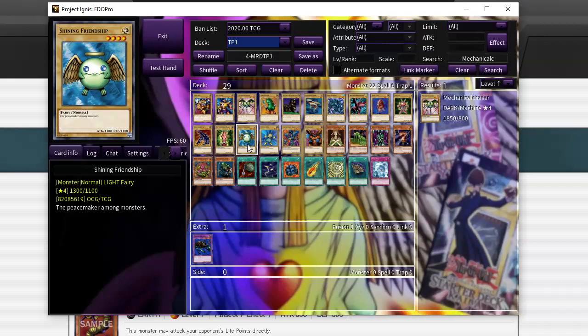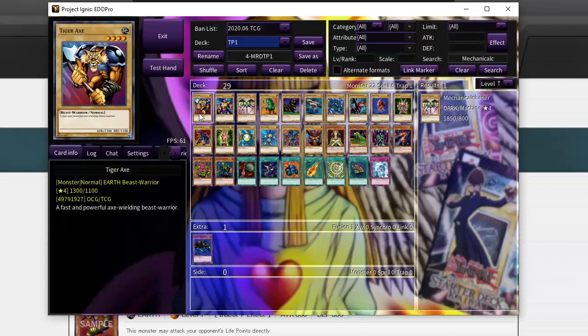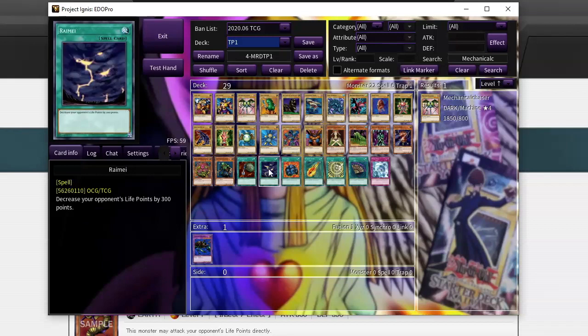Shining Angel was a Tea card from the anime. We get Bean Soldier here, which some people seem to think is a fun card. I think Tiger Axe and Axe Raider are Joey cards. And none of the effect monsters otherwise do anything really, but there were a few missing equipment spells. These equipment spells are equivalent to Sword of Dark Destruction, which was released in Starter Deck Yugi.